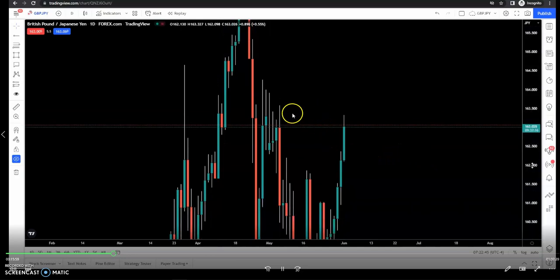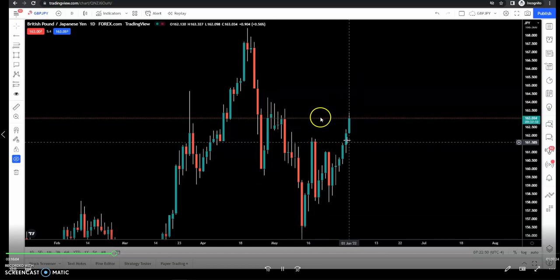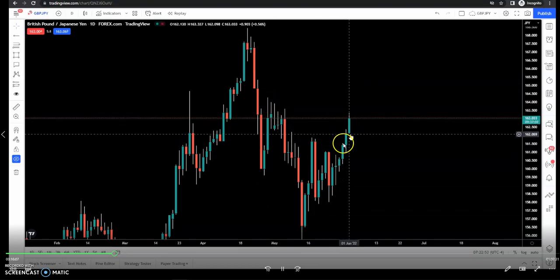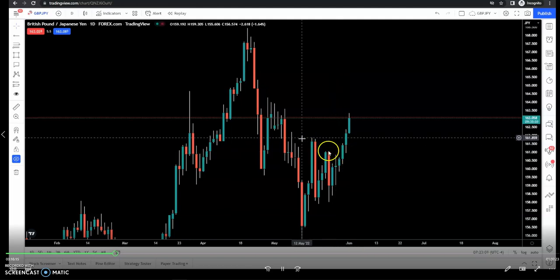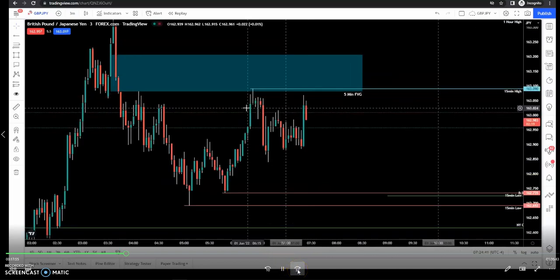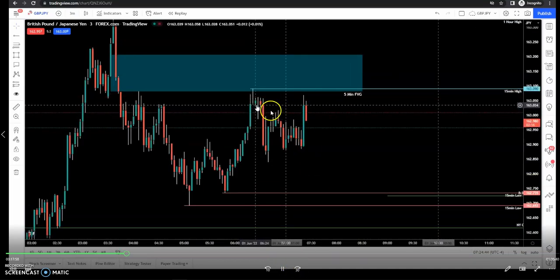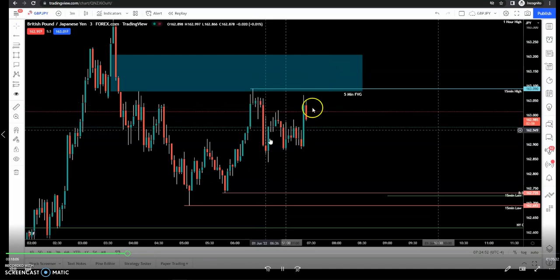So what I have is we've got this high here, which I'm thinking they might try and target. So I was bullish at the start, but we also have a fair value gap here and a fair value gap here, with a break of structure here and a break of structure here. So I was thinking possibly go for that and then reverse, which is why you'll see me thinking this candle, when it broke this high, I'm thinking, okay, so that is possibly a market shift in order to continue up.